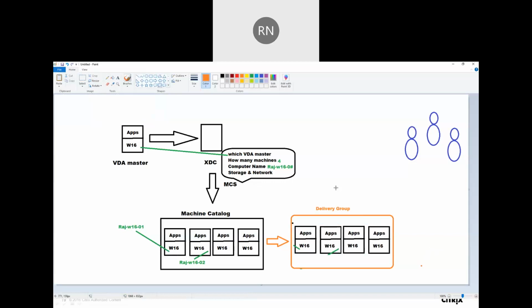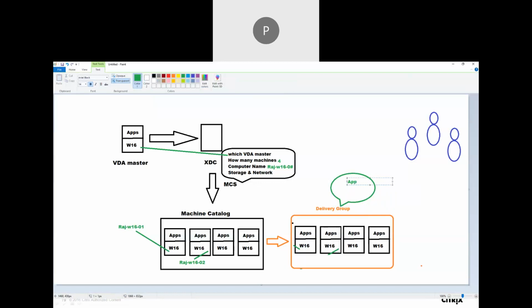Maybe this delivery group can be either apps based, desktop delivery, or both apps and desktops.